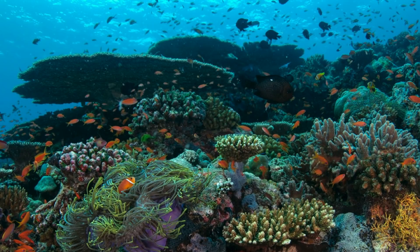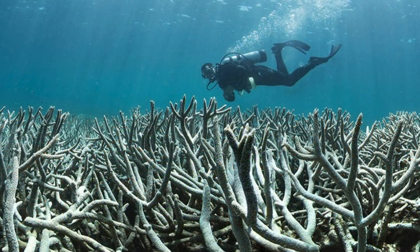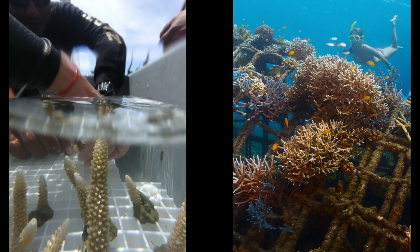Coral, as many of you know, are among the most diverse and rich ecosystems in the world. They provide rich biodiversity for reef-dwelling fish and all ocean life. And yet, sadly, 50 percent of the Great Barrier Reef has already been lost to climate change and environmental degradation. Estimates predict that by 2050, we could lose as much as 90 percent of the coral in the world. There's hope — scientists around the world are utilizing new technologies to cryopreserve living coral fragments that can be transplanted onto artificial reefs.